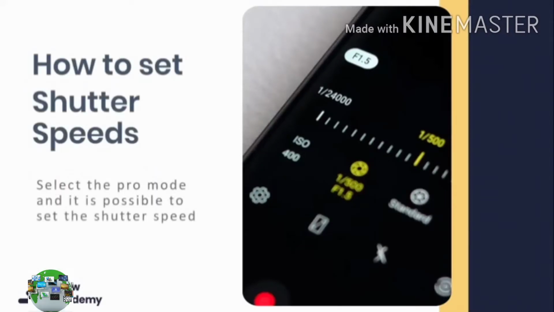Well, it's very straightforward. You go into the Pro mode on your phones, and as I mentioned before, sometimes it is also known as manual mode, and it will give you control over your shutter speed and over your ISO. As you can see here very clearly, on this particular phone, we can see our ISO, we can see our shutter speed with that aperture symbol. We can see it's set to 500 of a second, but it goes all the way up to 24,000 of a second. And we have our f-stop, which is a fixed f-stop of f1.5, which is very wide in particular for this phone.